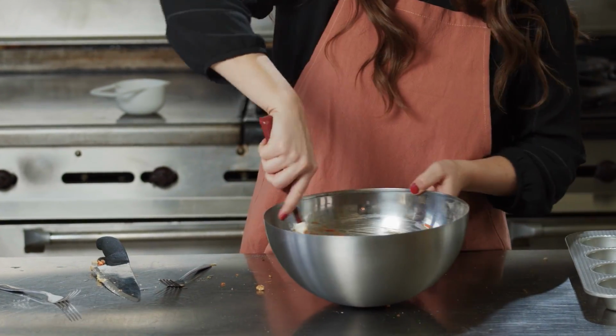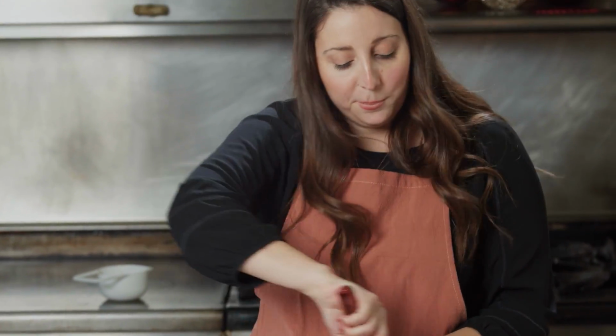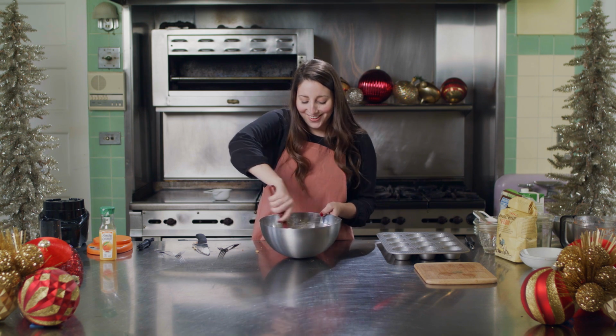So this is definitely one of those ways to incorporate more vegetables into your day in a way that maybe you haven't thought of, like vegetables for breakfast. Who knew?